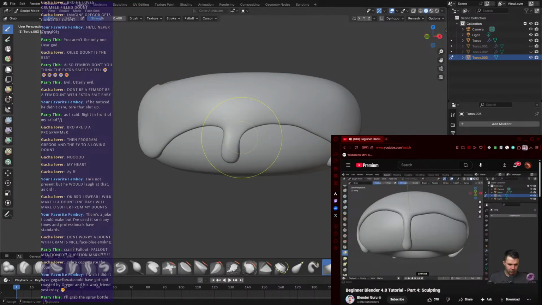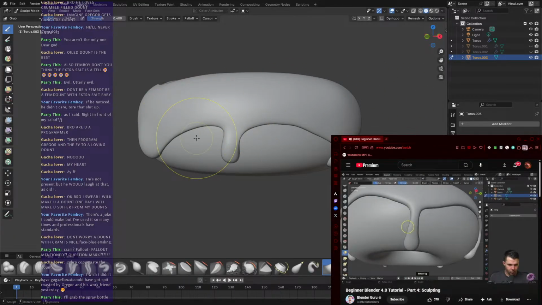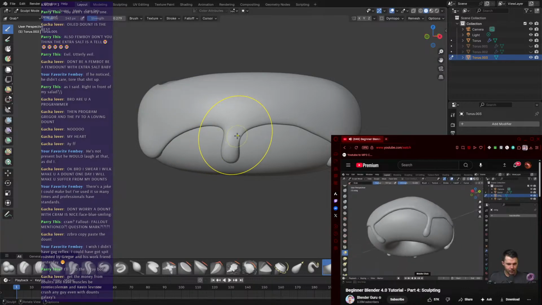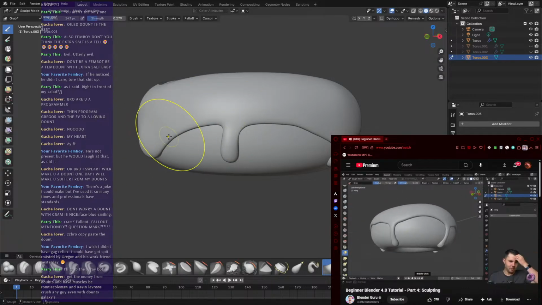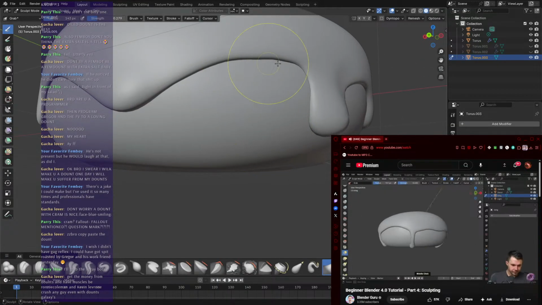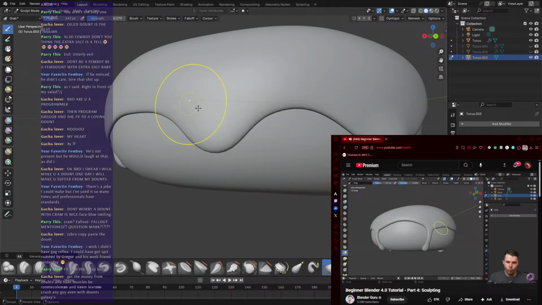I can change the shape and size of the brush with F. And you've got more time than me, so maybe make this better than what I'm doing really quickly. But just get generally a shape like that, and it should look a little nicer. Okay, so now let's do that raised edge all the way around the rim of this.